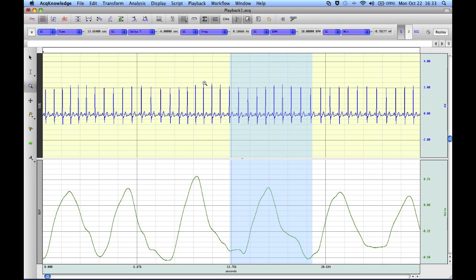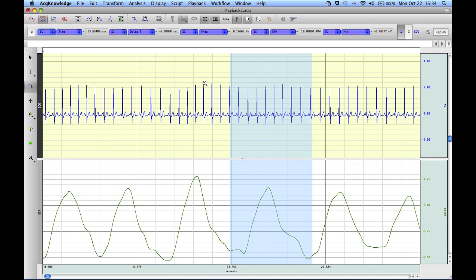It can be used to identify a region of data within the file and then allow you to look for further points of interest, add further event marks, or take measurements and paste those measurements either into the journal file or into an Excel file. It's also possible to average the data around a particular event type.